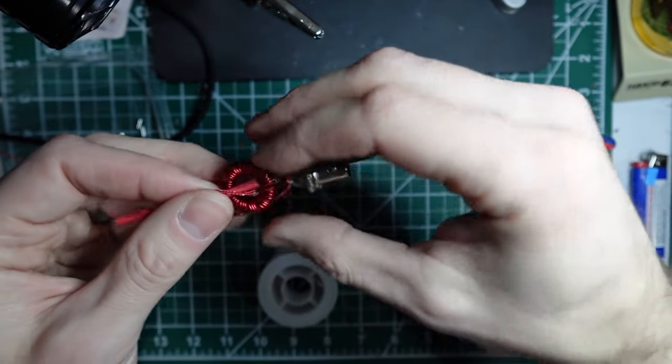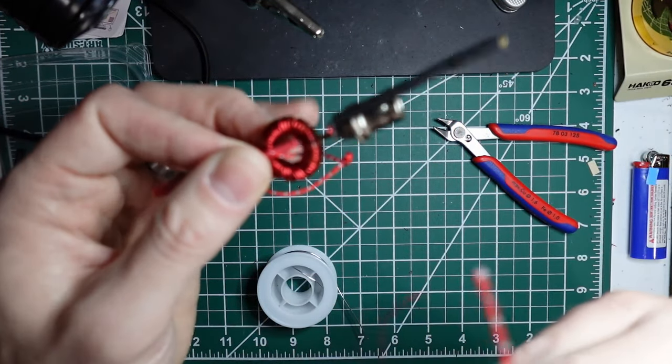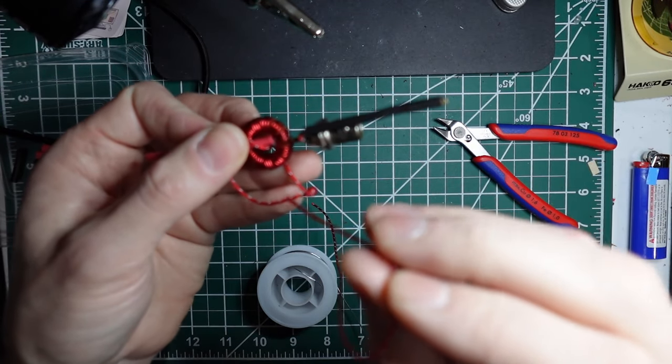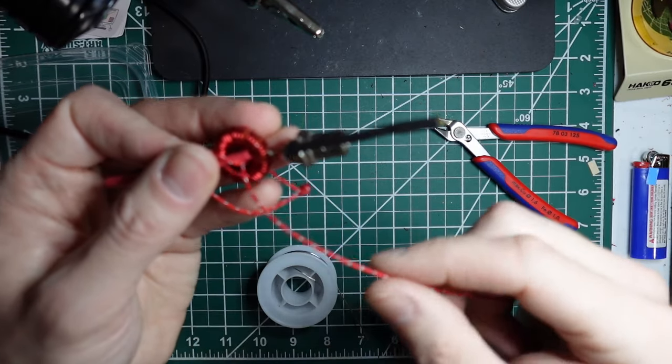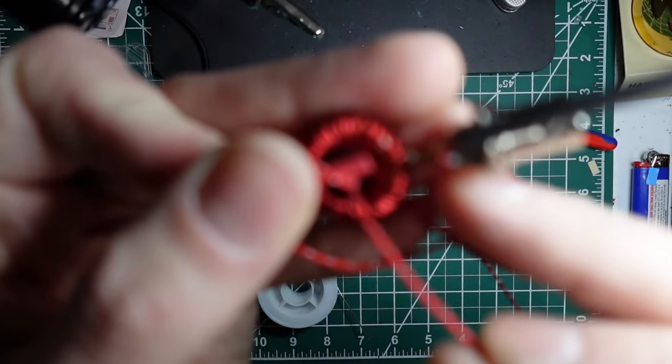Okay, and then we're going to do the exact same thing on the opposite side, except we want the two loops to capture each other. And this is definitely overkill because the adhesive inside the shrink tube is going to grab these as well. But this will provide some strain relief for the two kind of pulling on each other. So you'll just send it through the middle of the toroid.